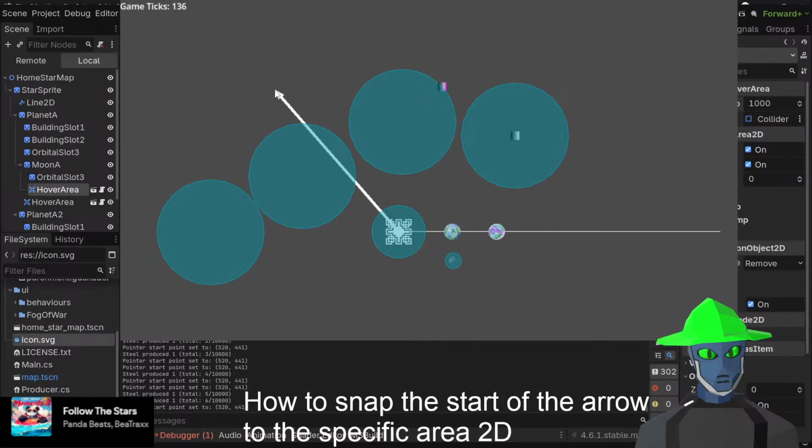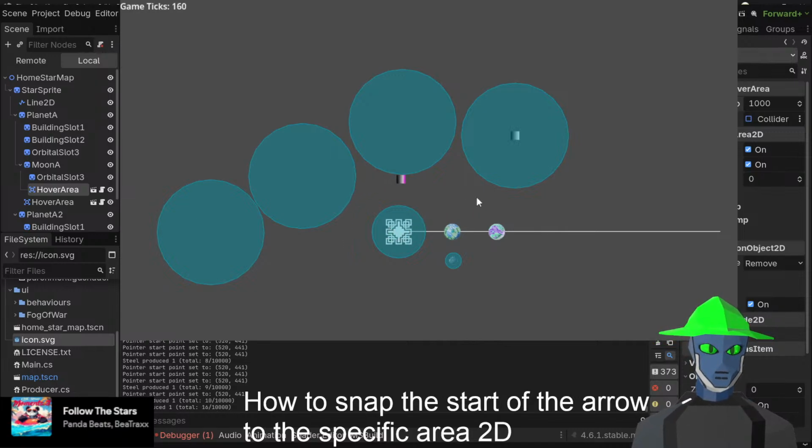Yeah, you see, I need to enter for it to count. Kinda bug. Yeah, it only sets the start position on enter.